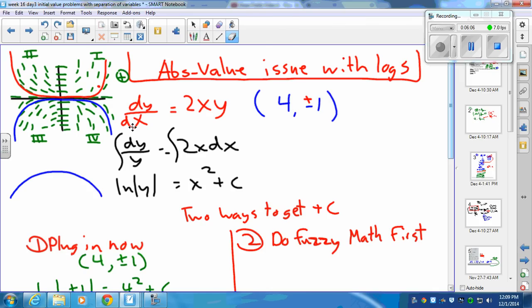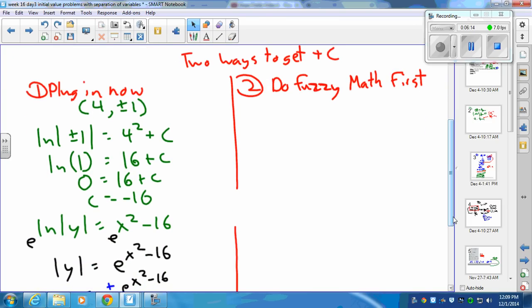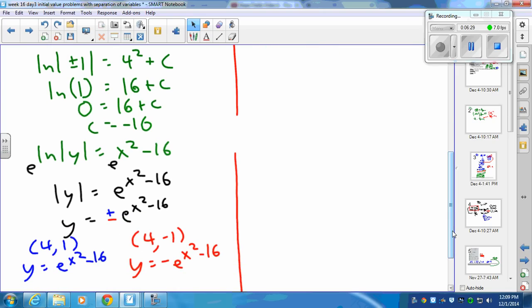So it kind of looks like those parabolas, but really flat parabolas at the vertex part. Now, that way, as I plugged in right away, if you notice, the plus or minus 1 already got canceled out by the natural log of the absolute value of plus or minus 1, and you later had to remember the plus or the minus part to make sure you grabbed what you needed.